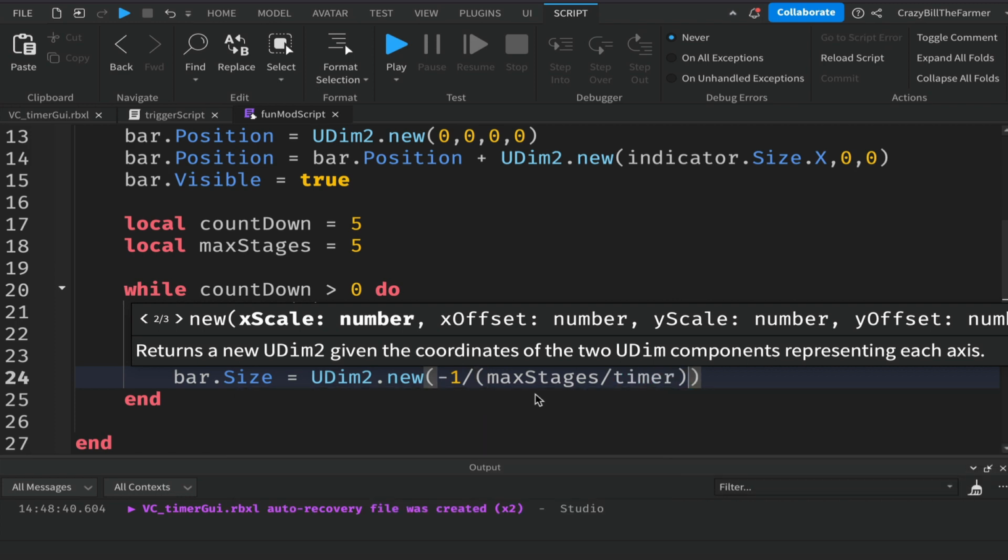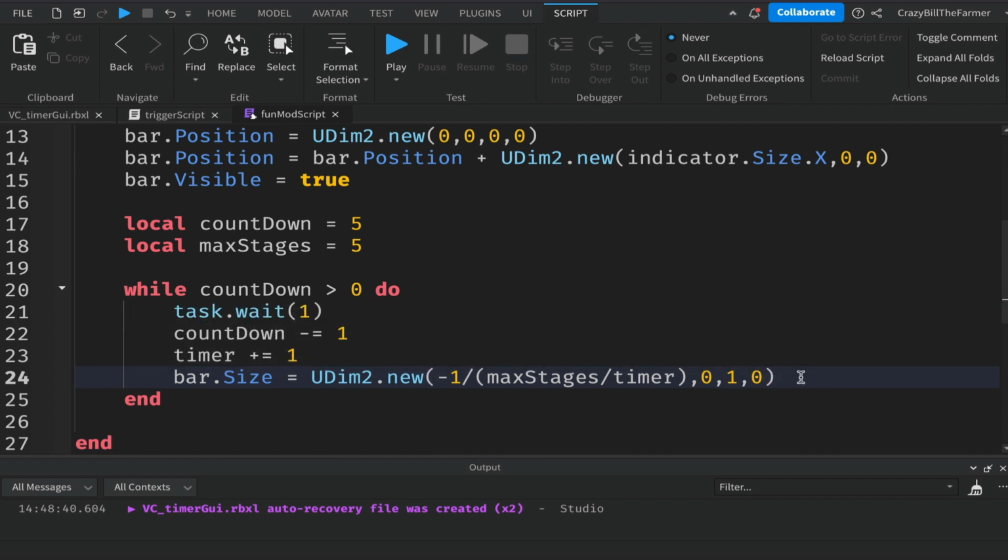And then after this put a comma with 0, 1. Now 1 is the scale for the height, and it's going to stay the same, and then 0, 0. These are the two offsets. So what this does is it divides the max stages, which is 5 to start with, divided by timer, which initially will be 1, so 5 divided by 1, so -1 divided by this, and it will give us a small number that basically decreases it by the exact amount each time, so that it breaks it up into the correct 5 stages that we put up here. All right, a little bit confusing, but just trust me, and it will work when you see it run.